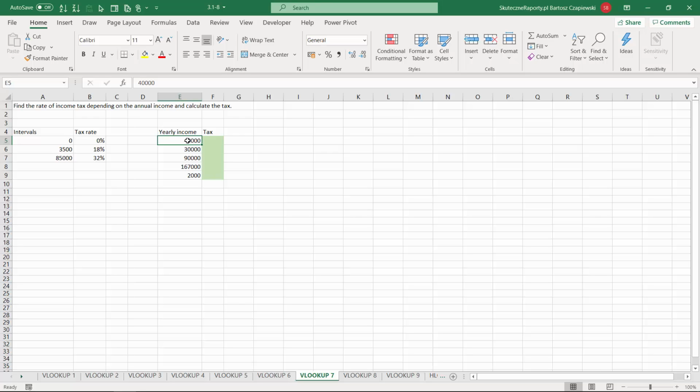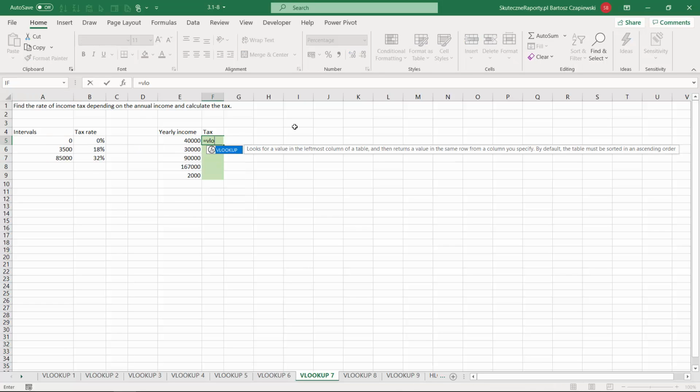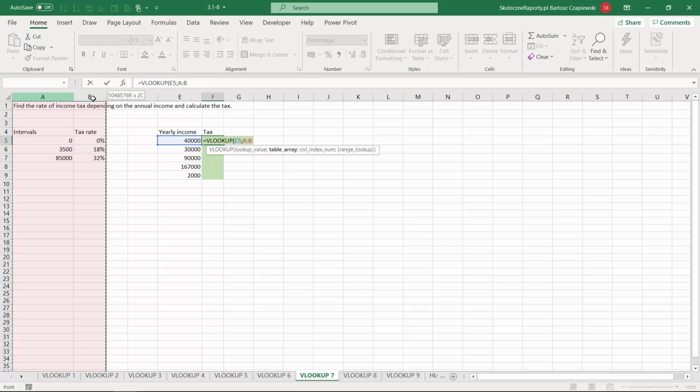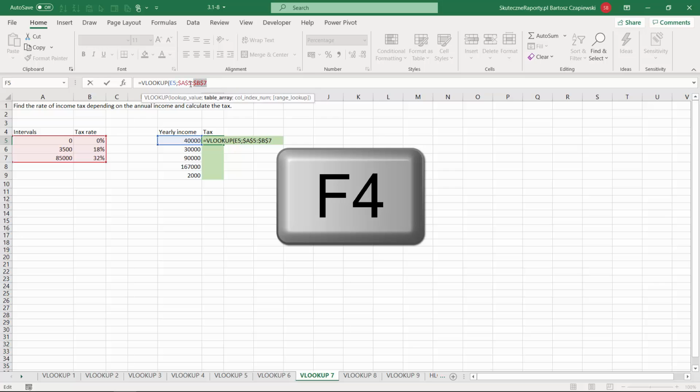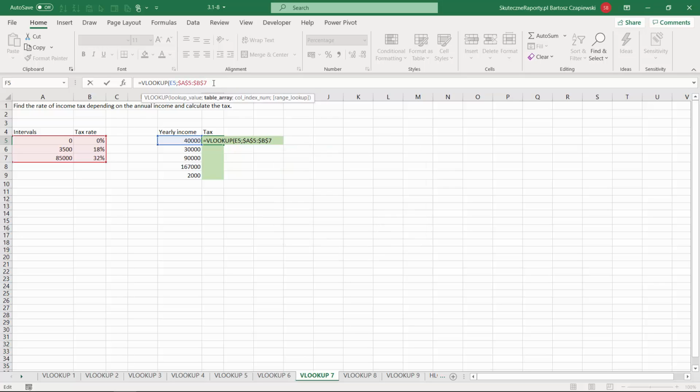So what we need is to sort the data in the interval column, and this is already in here. And the second one is to use the VLOOKUP formula with the last argument as true, or you can omit it, but we will place true in there. And the whole formula looks exactly the same, which means we look up something to the left, we select, and this time not two columns, because we need to be very precise where our data is. So I will select just the small table and use the F4 shortcut to freeze the cells with dollars.